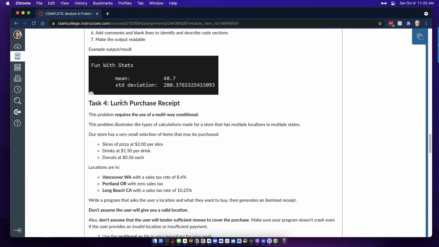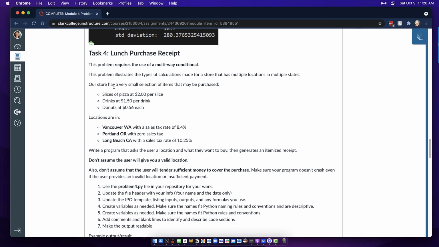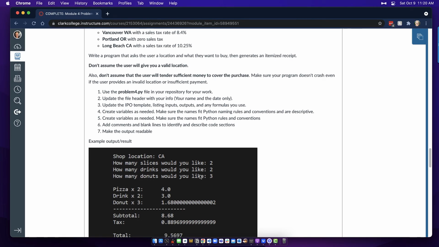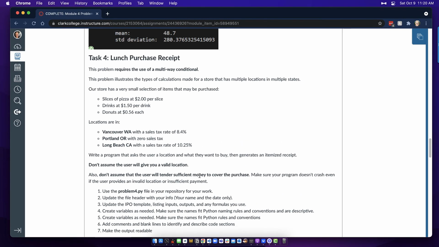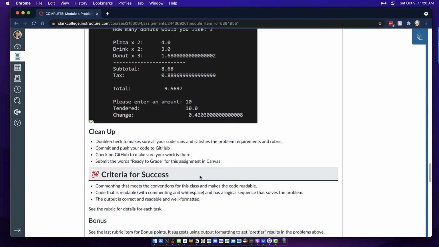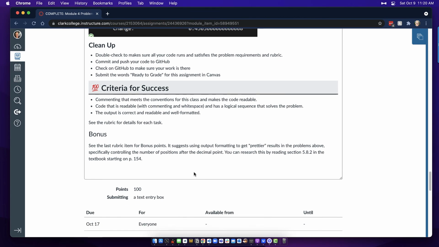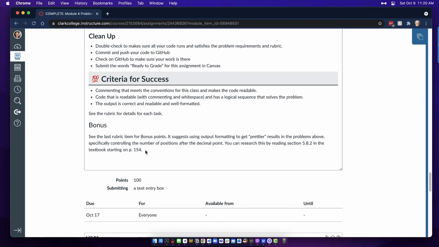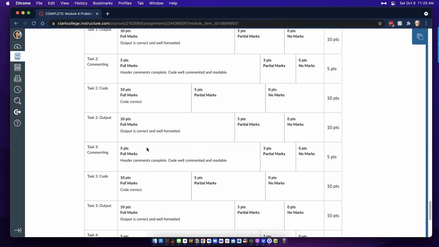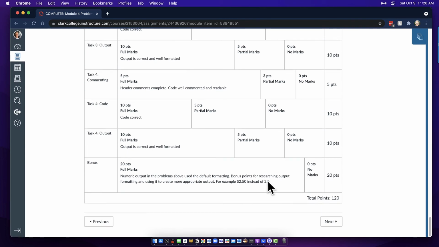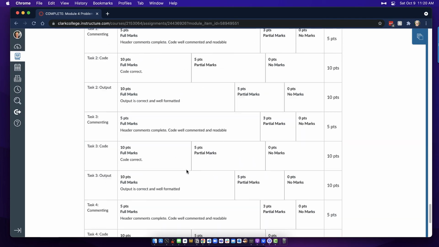And then the 4th problem is a lunch purchase receipt. So again, I give you all of the expected output, and yeah, there's a bonus, by the way. There is a bonus if you're feeling inclined to earn some more points. You can earn 20% more on the assignment if you do this thing down here.